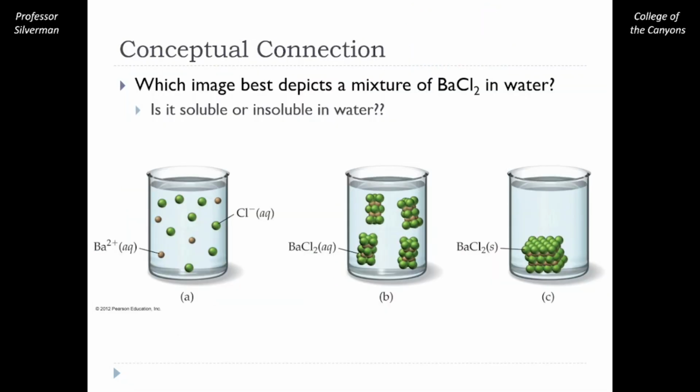Another quick example here. If we have barium chloride, pause the video, go back to the solubility rules, and decide what phase you expect for BaCl2. We should decide that this is aqueous, dissolved. When our ionic compound dissolves, it will actually exist as those individual pieces, barium ions and chloride ions. Which of these pictures represents those individual ions totally separate from each other, floating around doing their own thing?